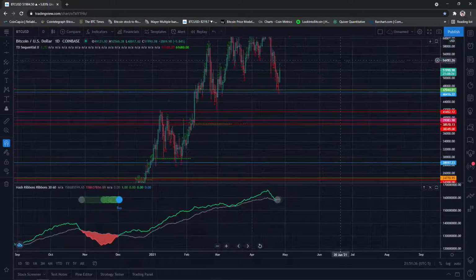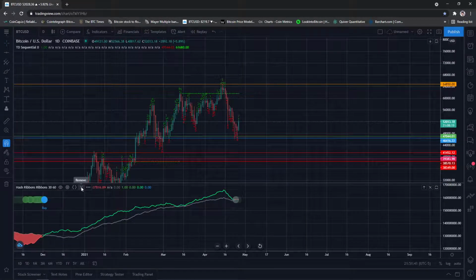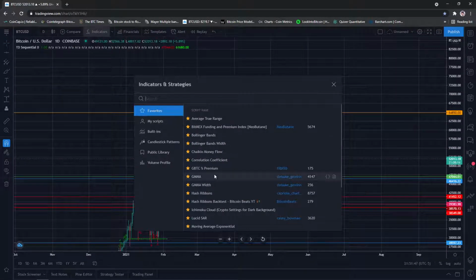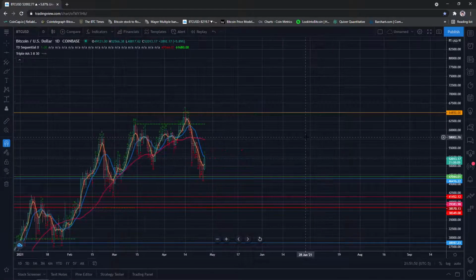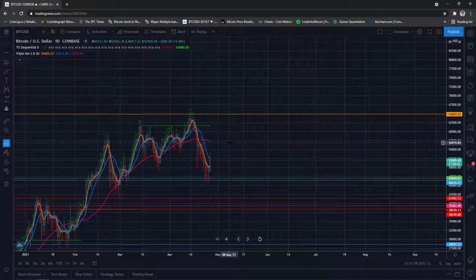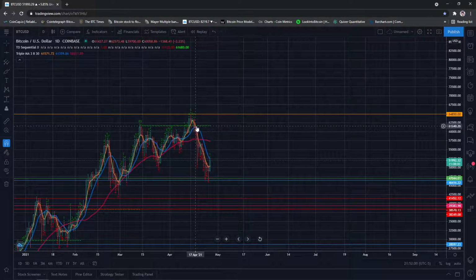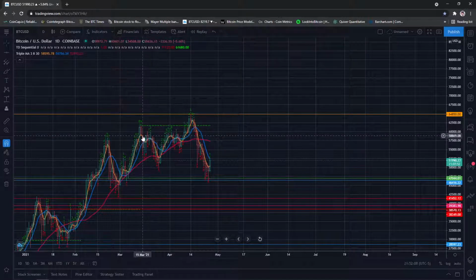Not much to say. Neutral to maybe bullish, definitely bullish for the next 2 to 3 days, potentially 4 days, but neutral overall on the trend until we get, I would say until we get... where would we have to get? Where could I be bullish? If we break here, if we break this again, that's not a big move. We'd have to be over 60,000. 61. Basically a daily close above 62,000.